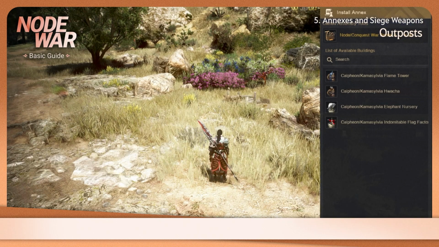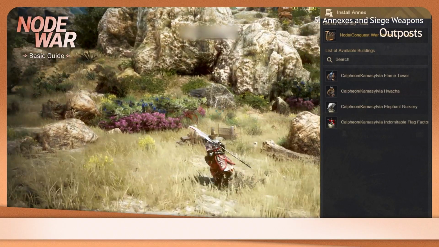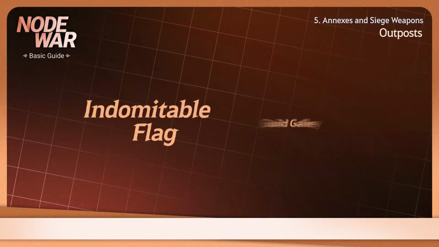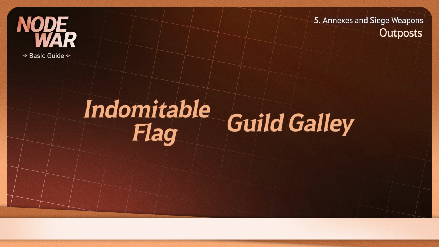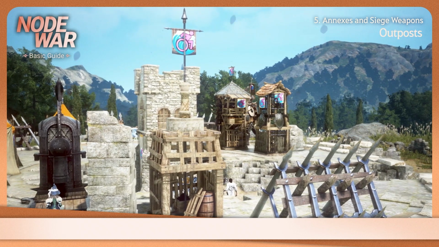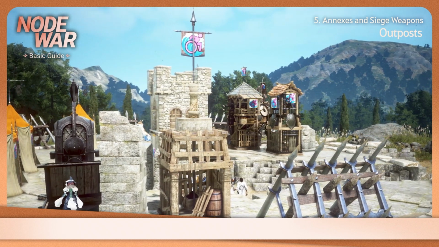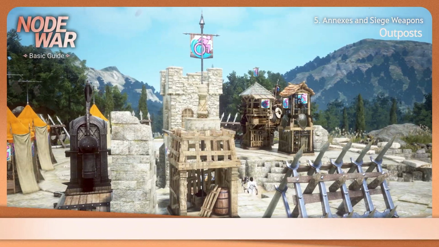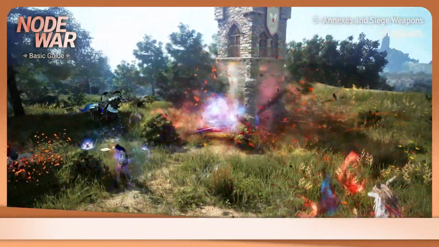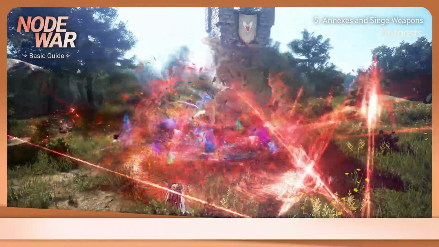Among the annexes and guild mounts, some serve as strategic outposts, such as the Indomitable Flag and the Guild Galley. By placing an Indomitable Flag in a Node War area, or positioning your Guild Galley inside one, you gain the ability to resurrect at these locations instead of the nearest town. This opens up opportunities for diverse strategies that utilize different locations.